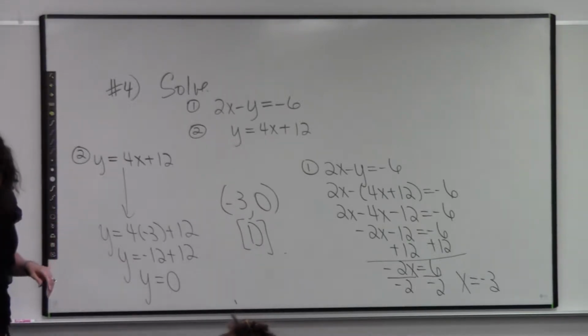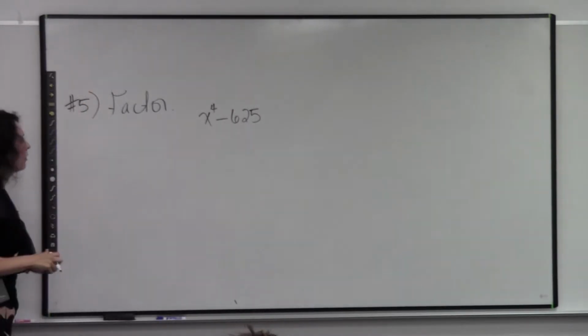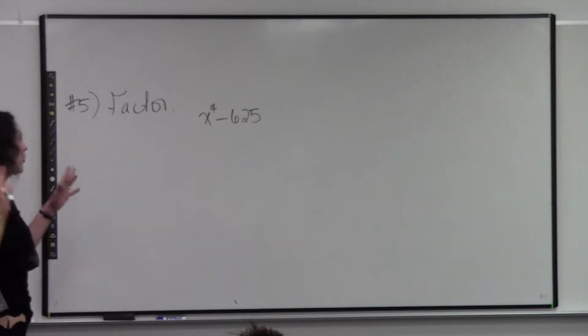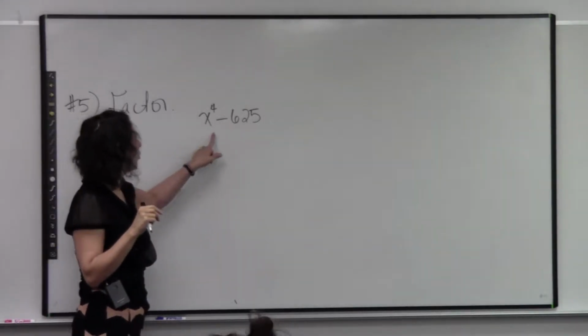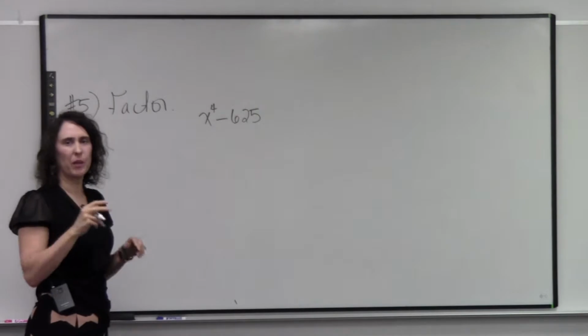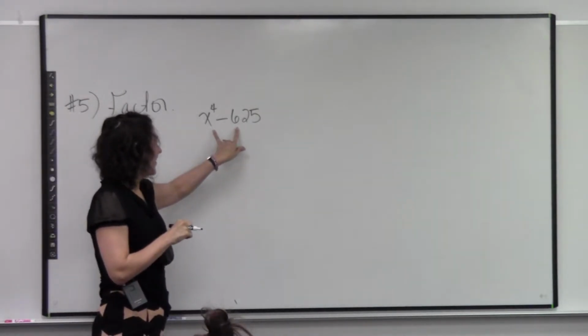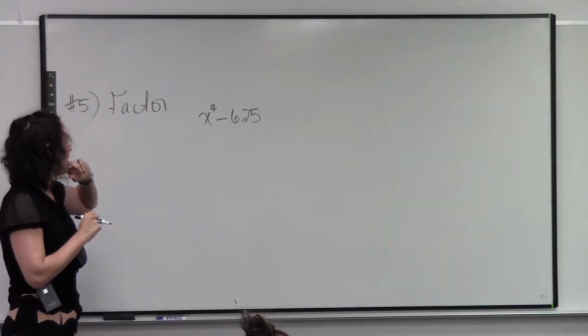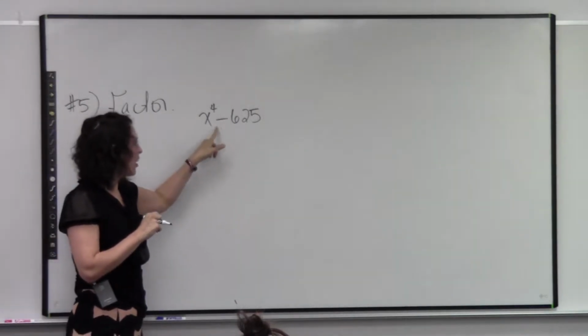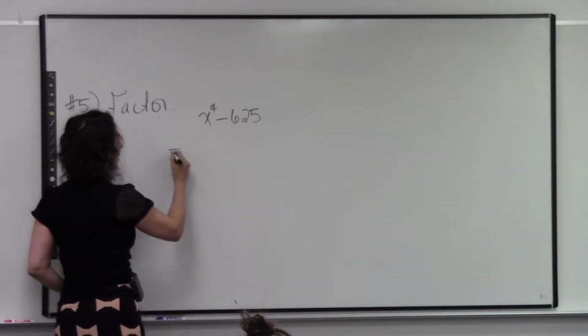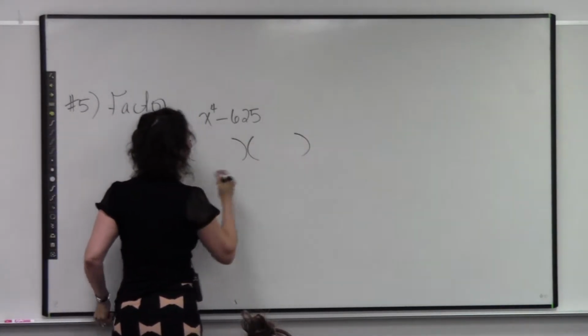All right, we're moving on to 5. On number 5, they're asking us to factor. So I'm kind of going through the process thinking, well, which one applies, meaning which method applies. So we're looking for the GCF. We don't have a GCF. From there, I'm noticing the subtraction in the two terms, and they look like they're perfect squares. So it looks like maybe a difference of squares.